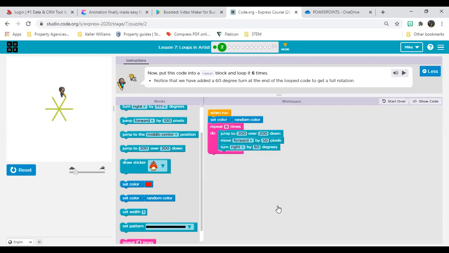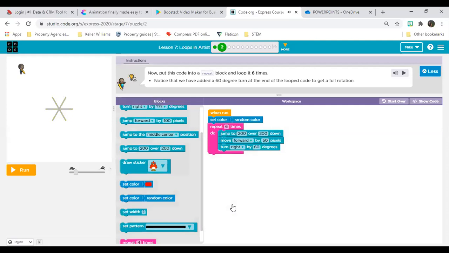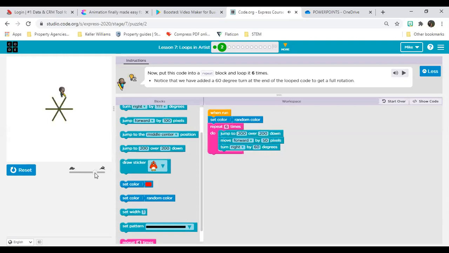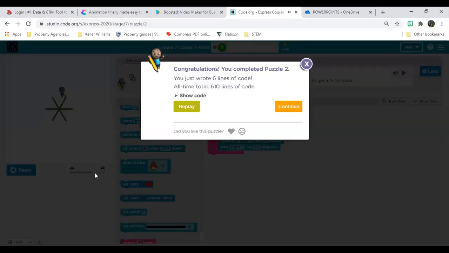So let's see, we finished that, and why didn't my artist go on? Let me just reset and run it again. I think I might have pressed the wrong button. Continue, not replay.